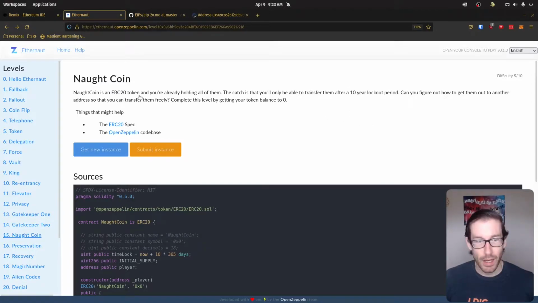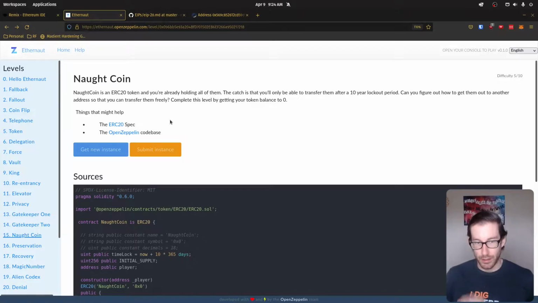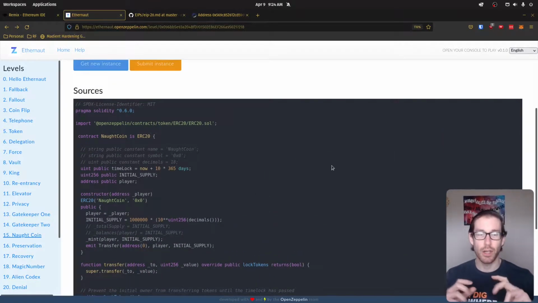After that, I looked at the links that they provided. They mentioned that some of these might help, so I probably should have looked at this first: reading into the ERC20 specs and the OpenZeppelin implementation of ERC20. There's also a ConsenSys version as well, but we'll look at both of these. When looking at that, you'll see that there's a discrepancy between what's mentioned in the ERC20 specs and what's provided in this contract. And that's somewhat of a hint at how we're going to solve this challenge.